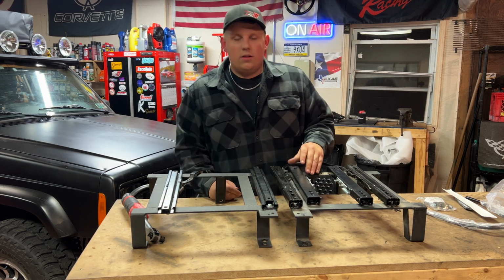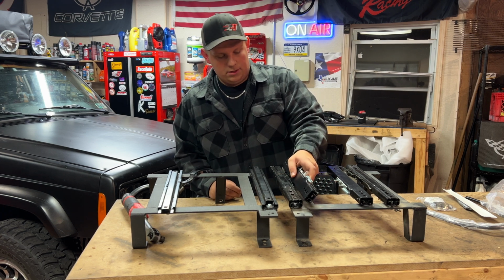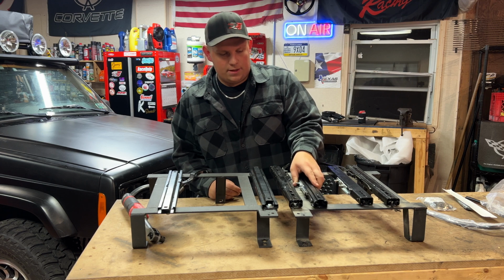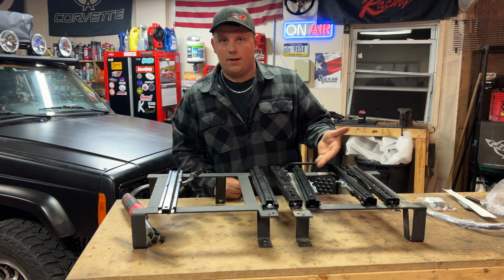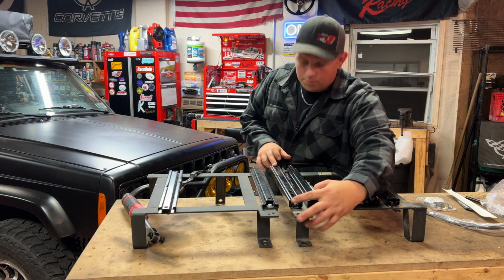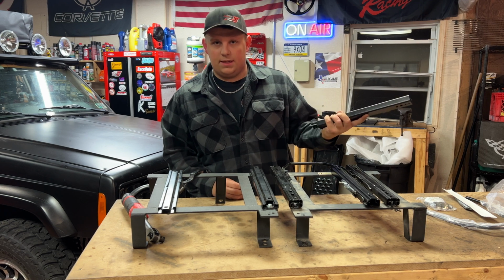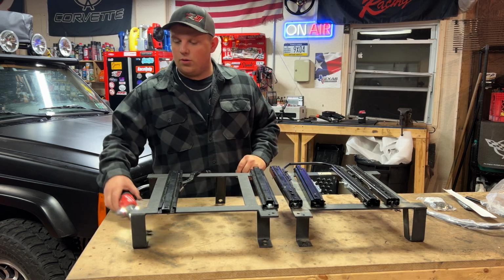Maybe this won't work. Looking at it real quick, if you wanted to set it up exactly like this one, it'd be a little bit too short. But if you flip it this way and just switch sides with it, set it up like that, it's long enough. The bolt holes line up pretty much perfectly. Might have to drill. I think this is gonna work. These were 35 bucks on Amazon, so we saved some money. It sure beats paying Corbeau prices.